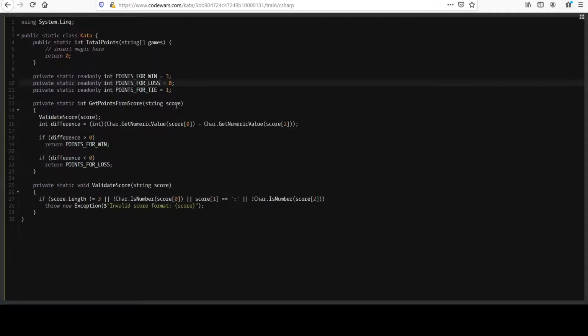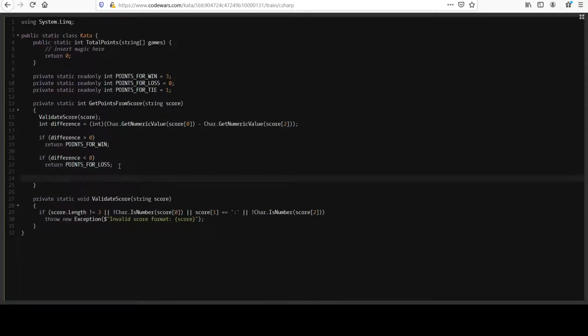So now we got these good. And so if we get past this, right, if the difference wasn't greater than 0, we fell down here. If it wasn't less than 0, then you know that the difference is 0, i.e. a tie, and you can simply return points for tie.